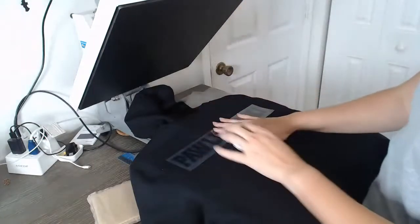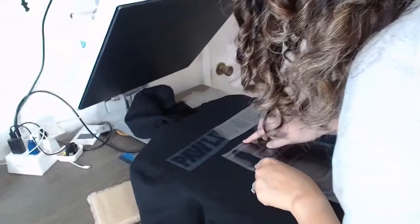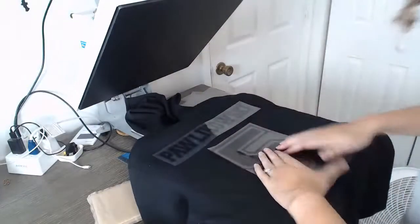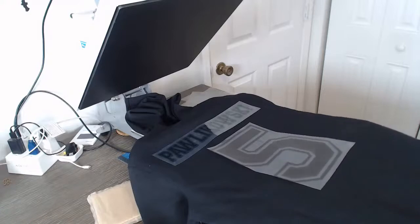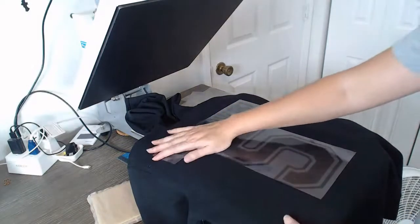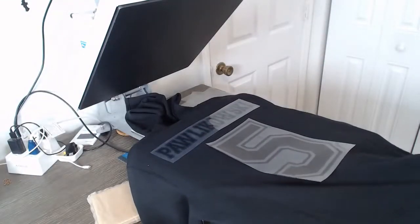So I'm just bringing this down. I think these are going to look really cool. I think the guys are going to really like them. About an inch, that's pretty good. Now I'm going to bring this whole thing up so it's all under the press. That stupid zipper in the front. All right, so we have that all in there. Pressing pillow like always. And then I'm going to do two presses, just to make sure I have good pressure on both sides. I have the pillow pretty far over so it gets all of the letters here, and then I'll switch it for the other side.